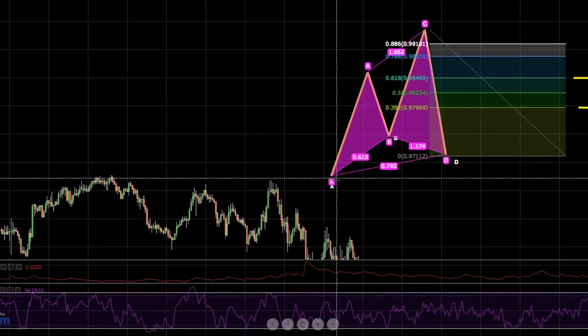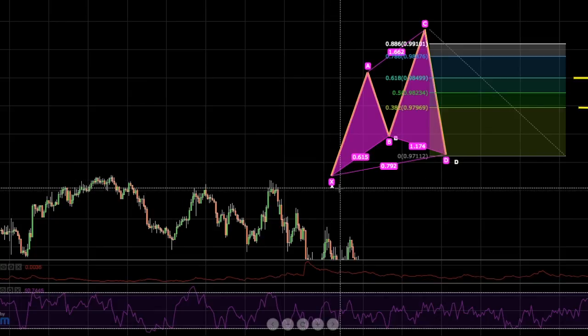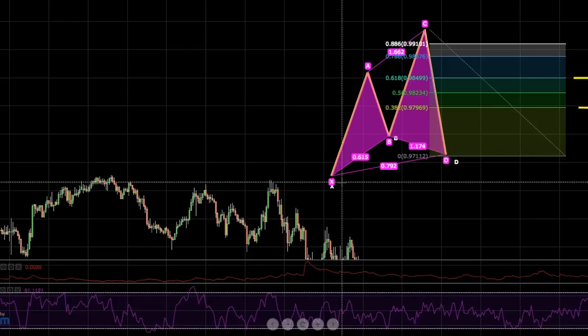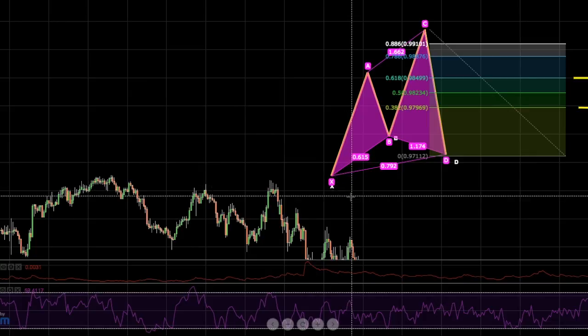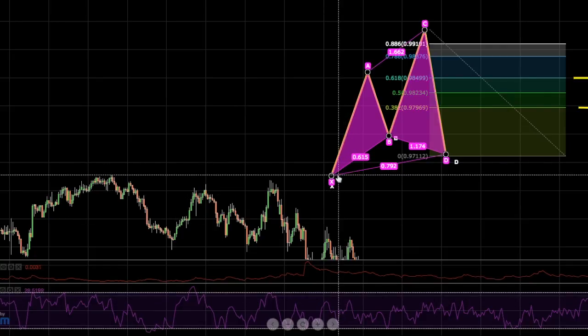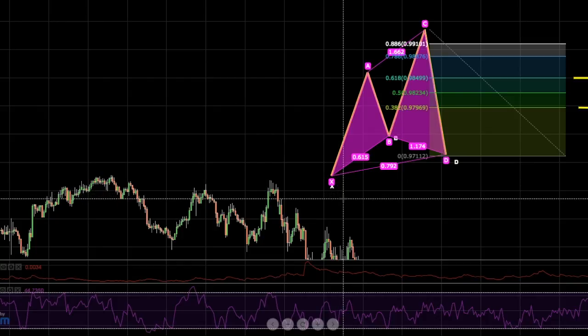I personally like to use the ATR for my stops. But of course, there are other ways to place stops. You can have fixed stops or your Fibonacci inversion or whatever. Just make sure you backtest whatever you're doing and find out if that way of stop placement is making you profit and is delivering better profits than the other. You might be better off checking out both fixed stops and the ATR. My personal preference is the ATR. I use one ATR on the 1 hour time frame.